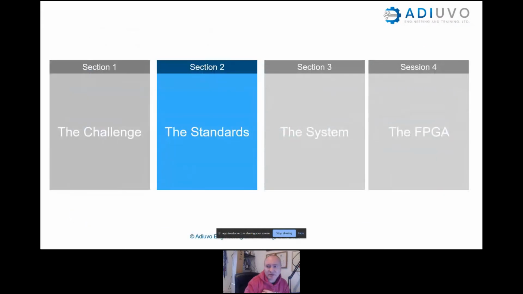So let's take a little bit of a look now at the standards that we want to work to when we're working with high reliability systems, because our systems can sit on the ground, they could be in trains, they could be in cars, they could be in aircraft, they could be in satellites, but they've all got to be able to address these challenges. To address these challenges, there's a lot of standards that exist. And I'm only really going to touch briefly on them. We don't have hours, so we're just going to spend the time doing a brief introduction.